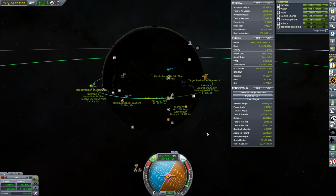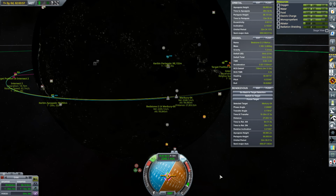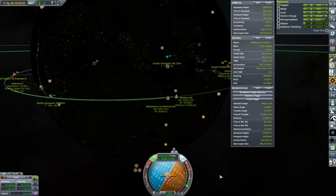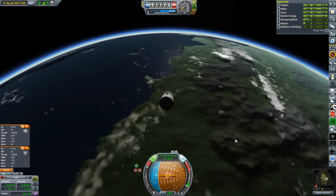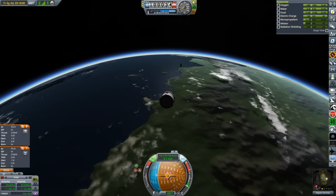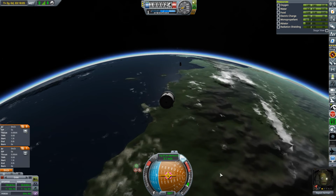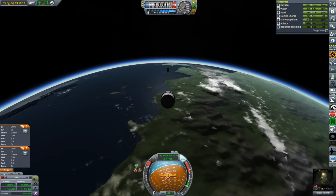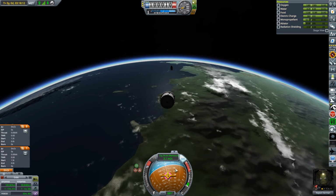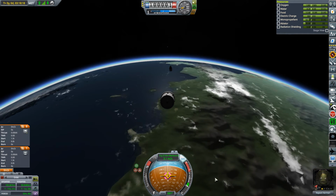Okay, so once we get close enough, we shall bring the relative speed down. Although 18 kilometres should actually qualify for the contract anyway, but we'll do that. We'll make sure we get into station keeping position with Jeb. Okay, so at last we've got visual contact with Jeb. I'm going to rotate. I think that's the correct way. Yeah, brown's always down, blue's always up. Never mind. Should remember that.